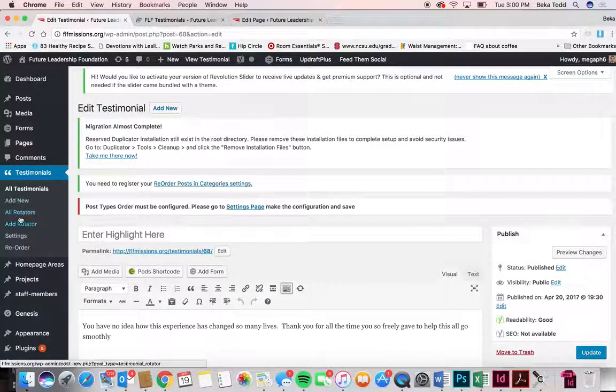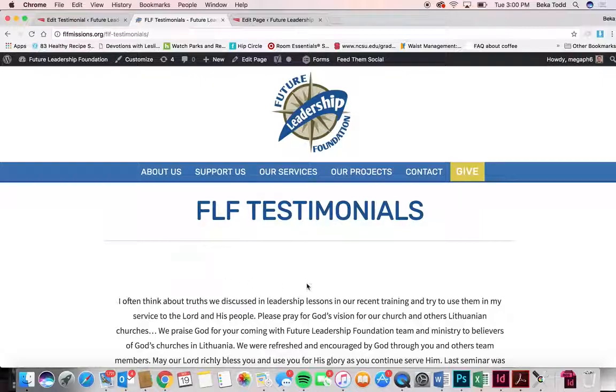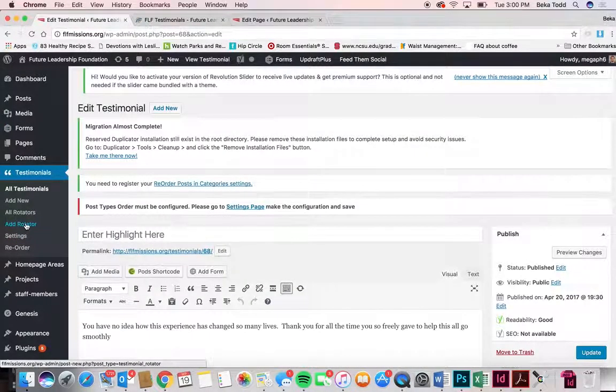And if you wanted to add a new rotator, so they all will show up on this page. If you want to end up adding another one to a different page, that's possible through adding another rotator and then just adding that short code to a different page. But I doubt that you'll ever want to do that.